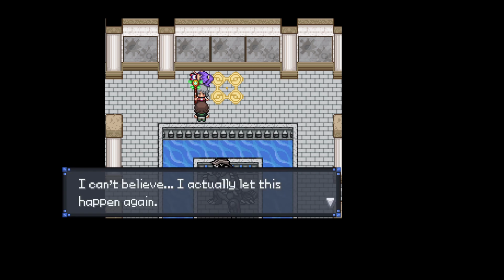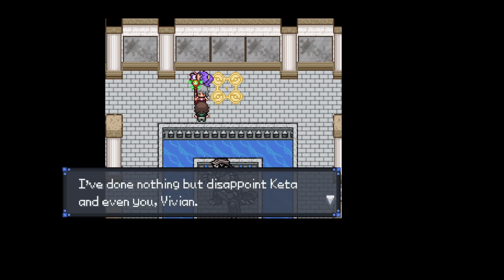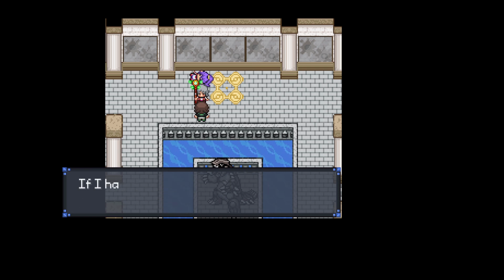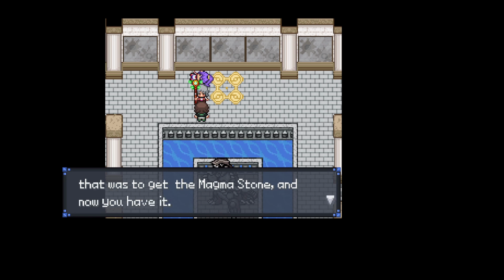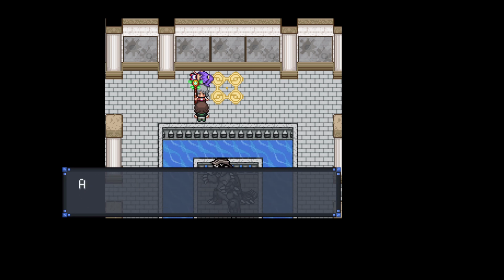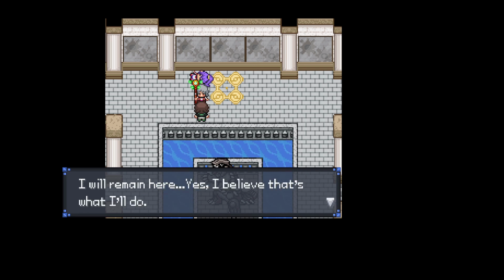I see. Can't believe I actually let this happen again. After everything that's happened up to this point, I've learned nothing. I've done nothing but disappoint Keller and even you, Vivian. My sacrifices mean nothing because of my incompetence. If I just listened to my instincts and refused to come here, this wouldn't have happened. There's a reason you came here, and that was to get the magma stone. And now you have it. Before returning to your friends, please, use the magma stone where you wish. After that, tell everyone. Tell them what happened to poor Alila.